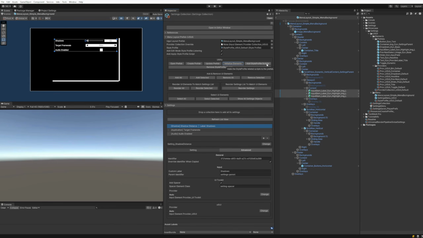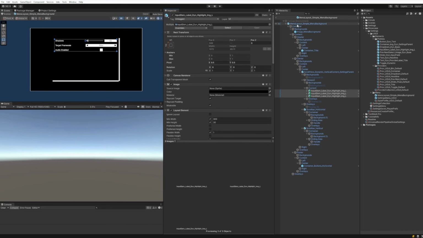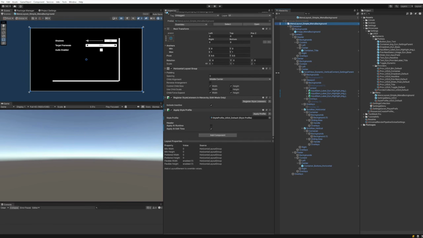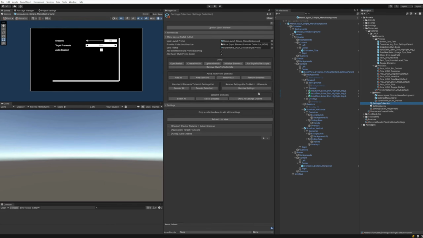Add style profile scripts are relevant if you want to use the style profile system. They will need to be attached to the prefab. By default, they are, being the register style listener in hierarchy and apply style profile scripts. But if you don't want to use them, you can remove them, for example. And if you want to have them back, add them here.